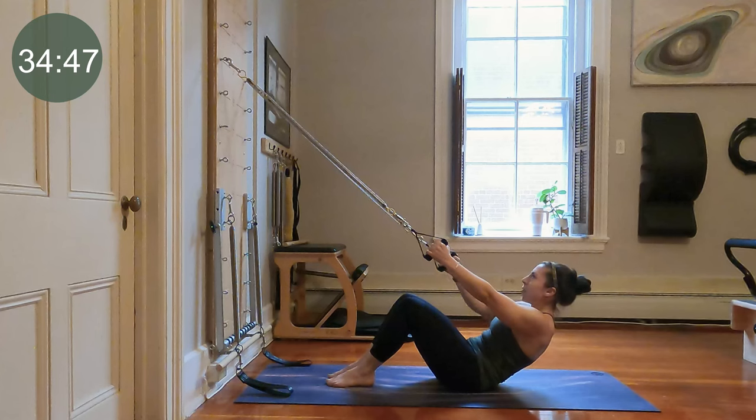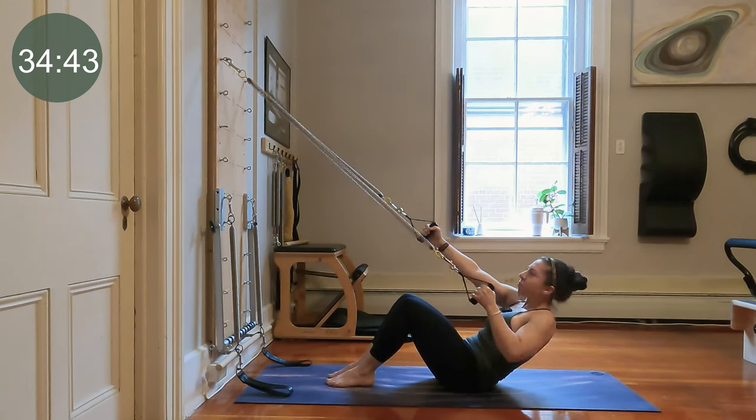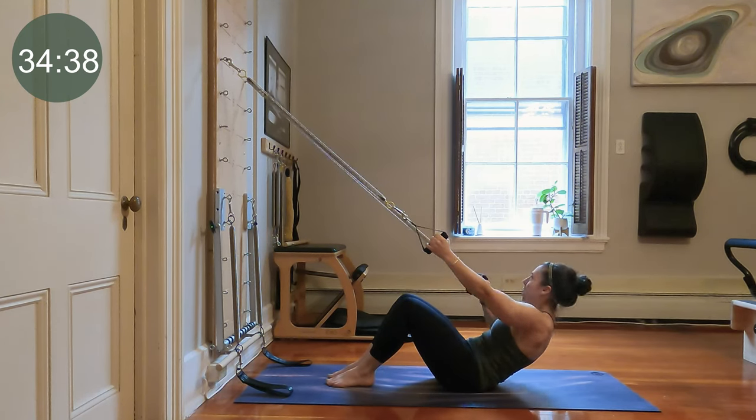So if you can tap the mat there, do. If not, that's okay. You can reach the other arm in opposition to assist your rotation.